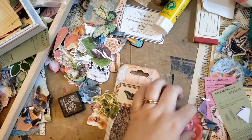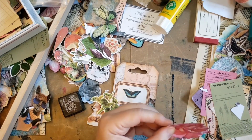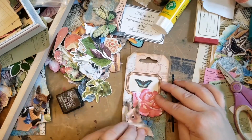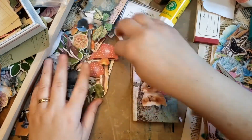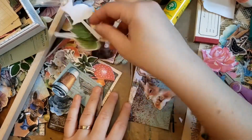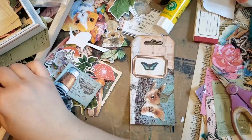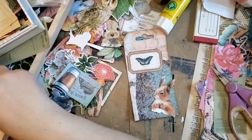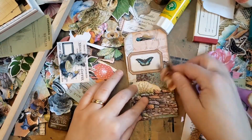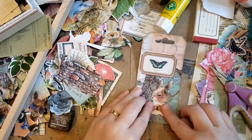Oh, and another place that I look for digitals is New York Public Library public domain images. A lot of them need to be cleaned up or cut, but there's a lot there, including some like handwriting and stuff like that. In the very first digital that I made, an autumnal something with forest animals and a jelly plate print I had created, it had something from the public domain, like a seal and a medallion or metal type thing on the paper, and that was kind of fun to use.